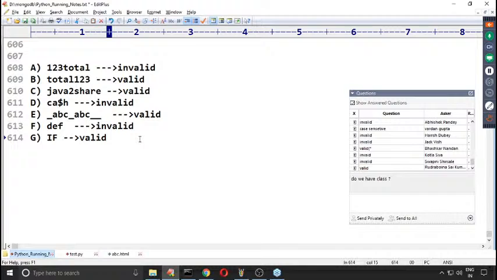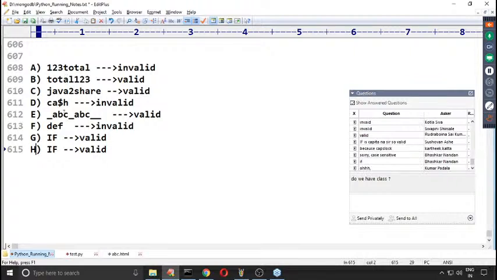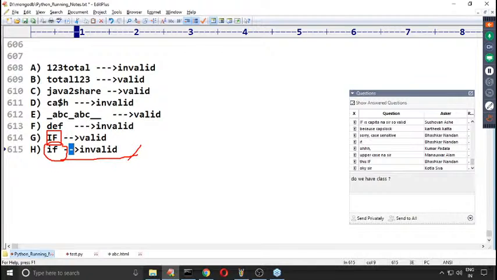What is the reason? You are feeling, sir, it is a reserved word, that's why it is invalid. Sorry sir, the reserved word is small if. Okay, the reserved word is small if. Lowercase and uppercase, there is a difference. Here we are using capital uppercase, that's why it is not a reserved word. Have you observed? This one is not a reserved word, but the lowercase one is a reserved word. A reserved word is invalid, but since it is not reserved, that's why it is valid.